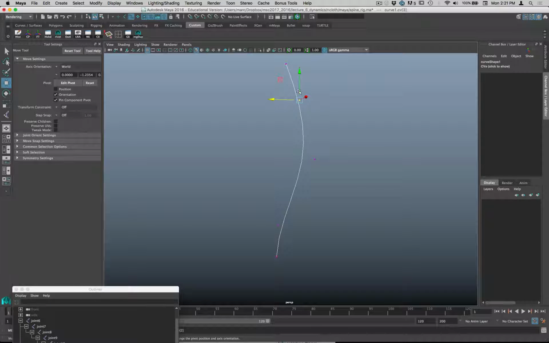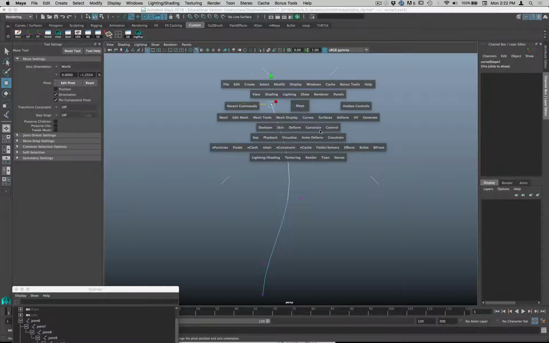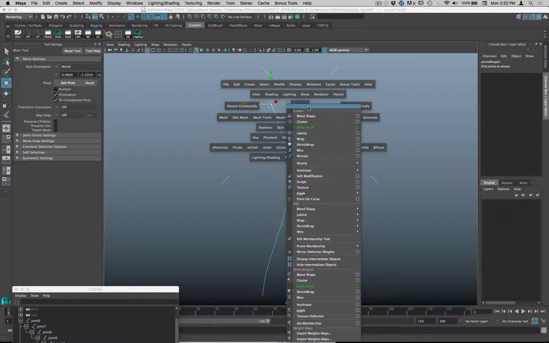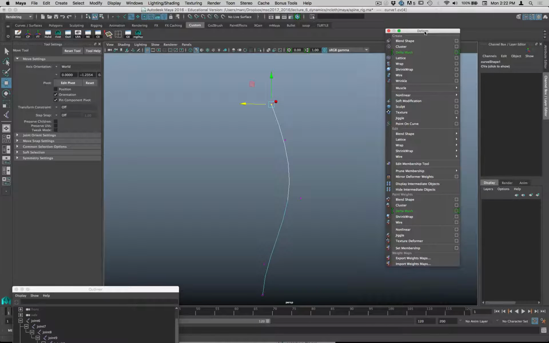And so this is what we're going to want to animate when we move the spine around, these CVs. But it's never a good idea to try and animate something based on its components because they don't have transform nodes. So there's nothing to record their position in space. So instead, we're going to select each of these things and create a cluster. So that's a deformer we've used once or twice before. And it just creates a transform node for components.